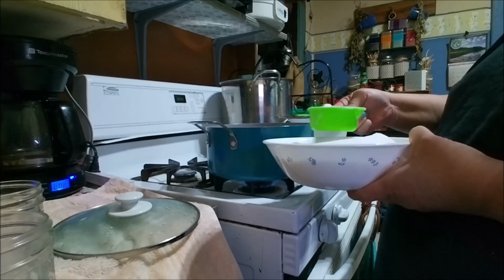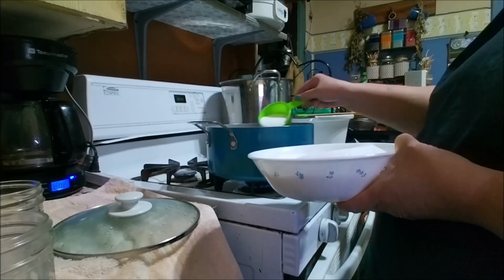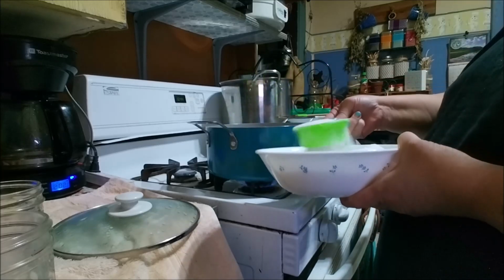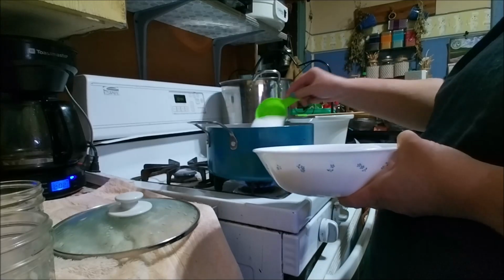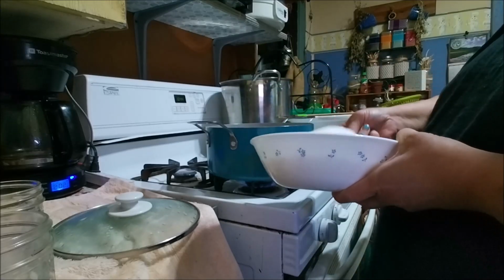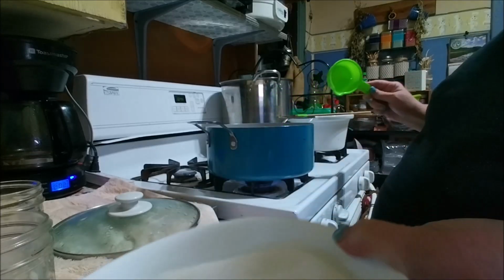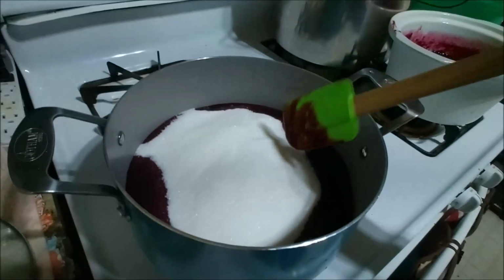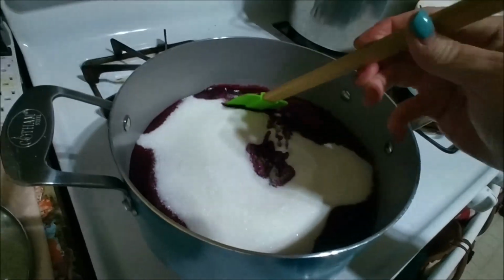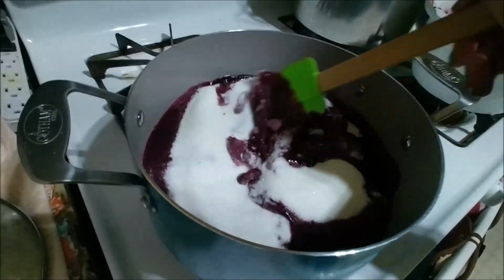Okay, so there's half. There's one. Half. Two. Half. Three. So now I just stir it in there. Okay, I'm going to get this all stirred up and I'll be right back.